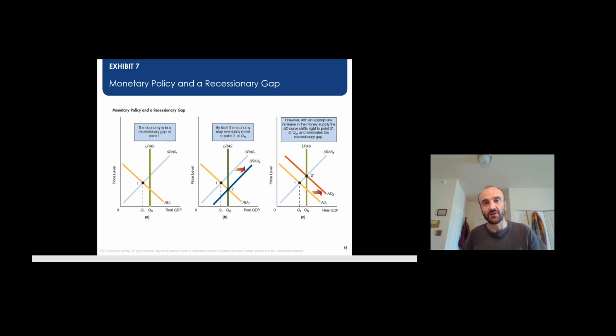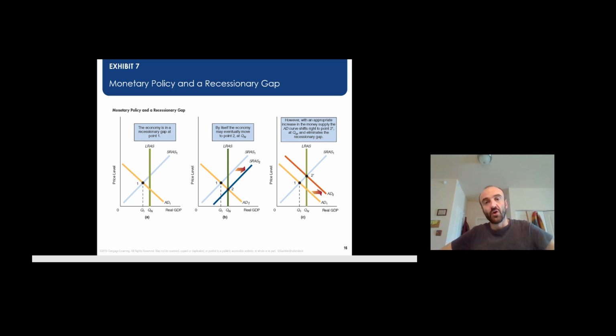Let's start with recessionary gap, recessionary from recession. So what is that? That's a gap, a difference between the aggregate amount of output that could be produced if the economy works 100%, which is represented by this green vertical curve, our well-known long-run aggregate supply curve, and the quantity that is being produced in the short run if an economy is in a recession. If the short-run aggregate supply curve and aggregate demand curve intersect at a point which is to the left of the long-run aggregate supply curve, then we have a recessionary gap.